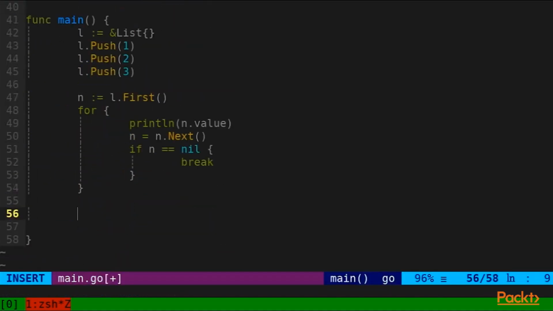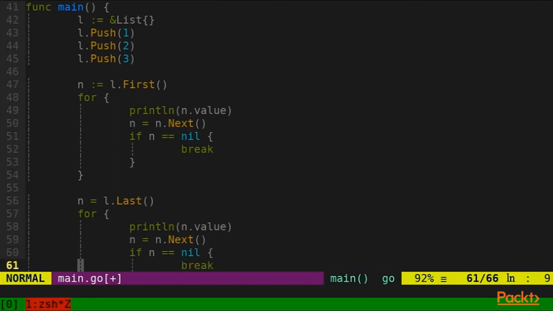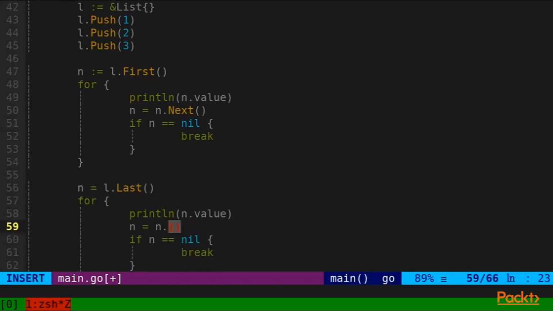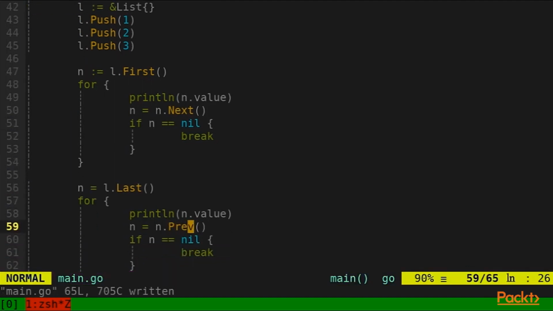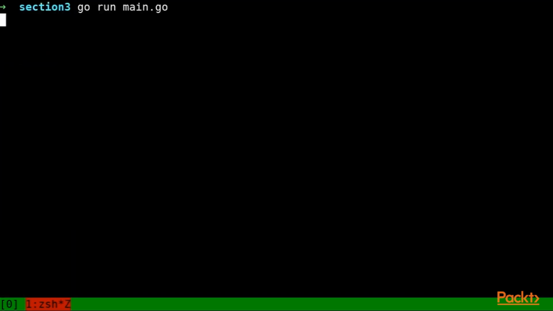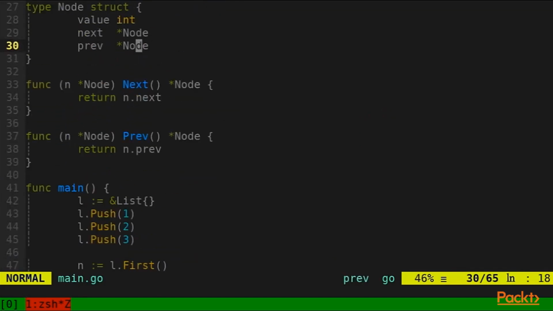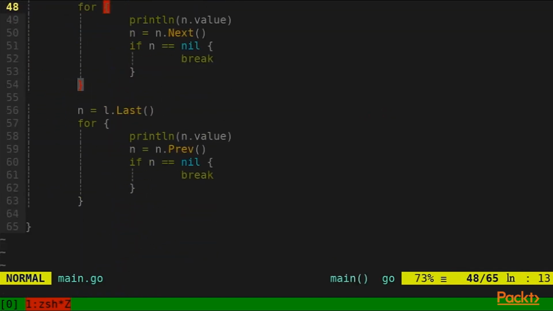Now, how to traverse this is gonna be like this. Last, and then I'm gonna copy this because it's pretty much the same, but instead of going to next, we should call previous. Now, there's something missing here because I haven't implemented that yet. So if I run this, I'm going forward, 1, 2, 3, and then it stops in 3. Why? Because the previous element is always empty. So the for loop goes here, and it's always nil because it's empty, and stops the execution.